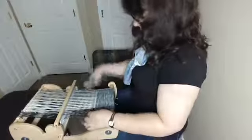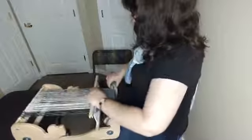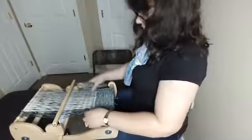I kind of like doing the lives in this little room here. This is a room in my basement that used to be a guest room, and then when my oldest moved out, it became the D&D room for my younger son. But now, because of restrictions, he's not having D&D here, so it's now become my live room.